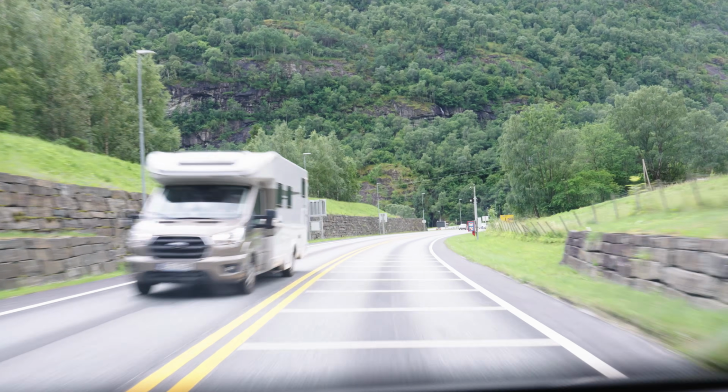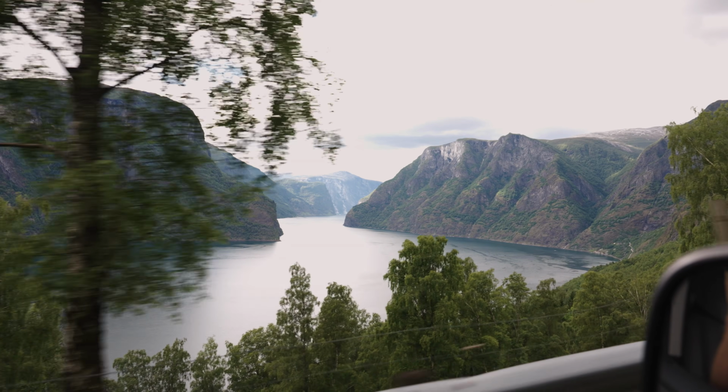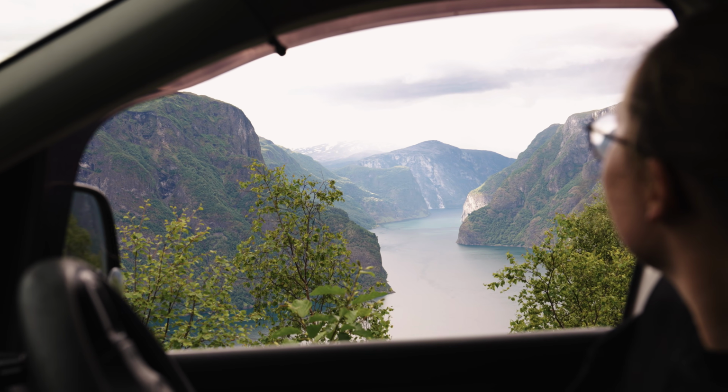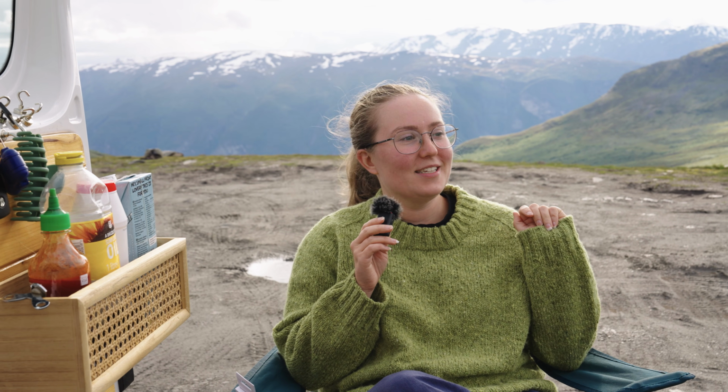Coming out of the tunnel, we've driven up a huge mountain pass and had an incredible view of a Norwegian fjord on the route up to the mountain pass. It is just so beautiful and I feel like we've only just touched the tip of the iceberg of what Norway has to offer, so I'm super excited to do more of the west coast and possibly head up to the Lofoten Islands. So we're stopping the night here at the top of this mountain pass and we're going to be doing a hike early tomorrow morning, so this is the perfect place to stay.